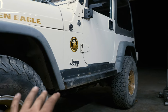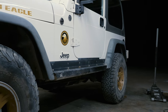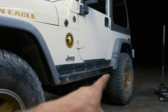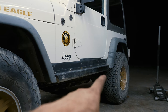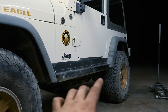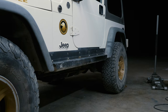Okay, and this is how she looks. So, might be a little hard to tell, but she did drop a little bit. I think it's about 3/4 inch, which actually is not too bad. The rear is a little over 3/4 inch higher than the front. And if I sit on the back, the rear only drops about 1/4 inch. That's adding about 160 pounds to the spare tire. So that should be perfect for when we add gear to it, more than what we have in it right now. At least I'm hoping.